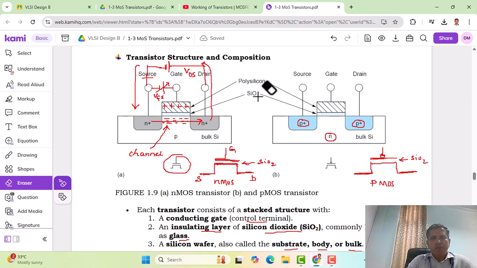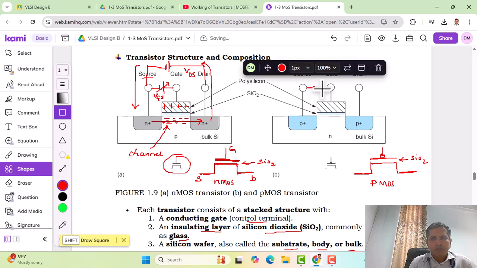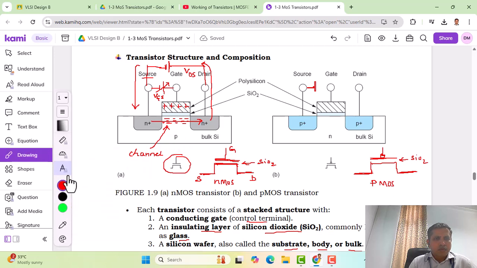So let us have a look at the PMOS transistor now. This is the PMOS transistor structure, cross-sectional view. Now let us apply the gate voltage. Unlike the NMOS transistor, we need to apply a negative voltage at the gate.